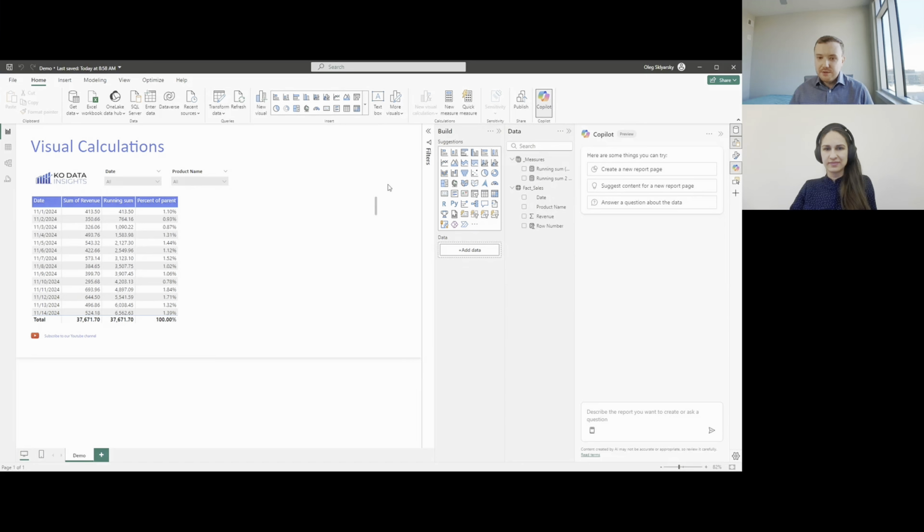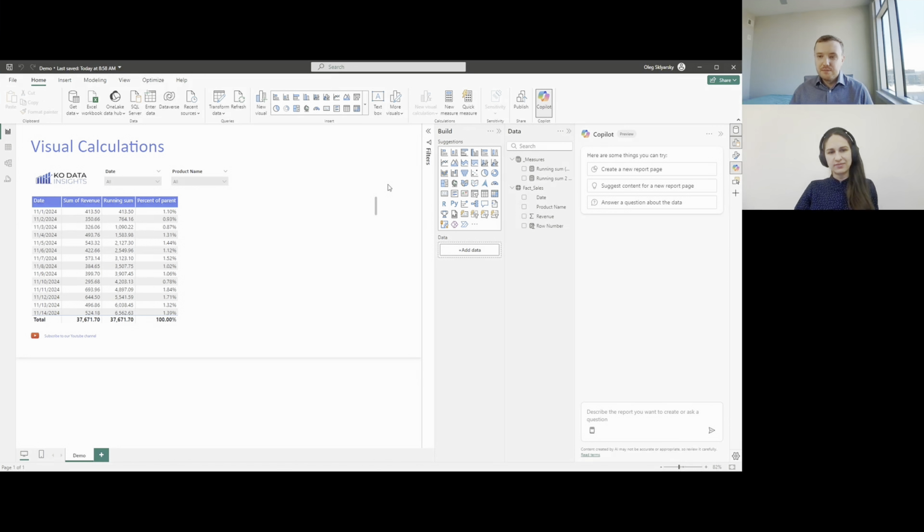It does not currently support creating measures, but it can at least create the code for you, and then you can just copy paste it and create it. So I won't show that part now, but I will show another feature: you can also create data visualizations. So you can just describe what you want, and I'll just do that right now.